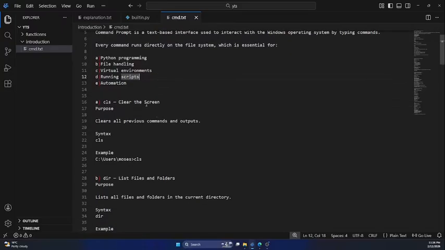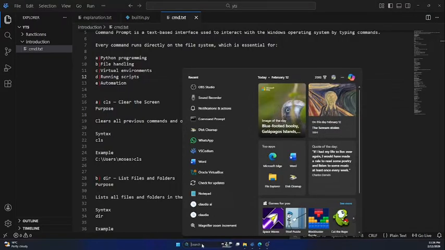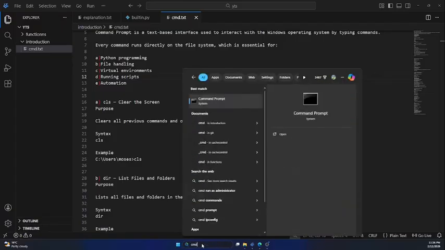Before we even dive into some of those commands, let us start a simple CMD terminal. So I'll come to the search bar down here and type CMD. The search bar is usually at the taskbar down here.